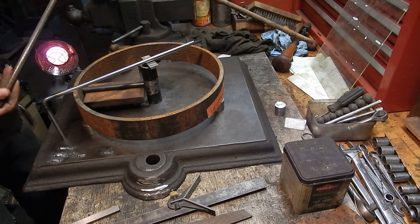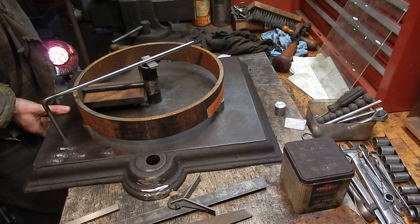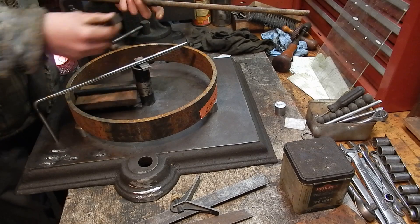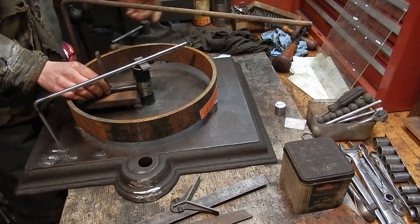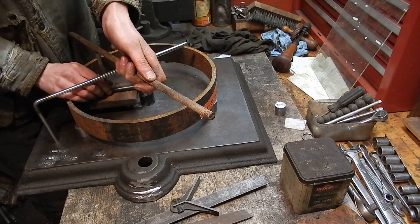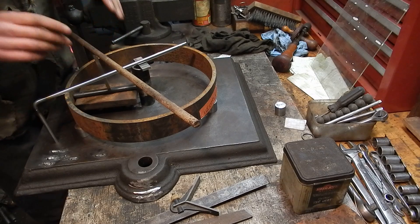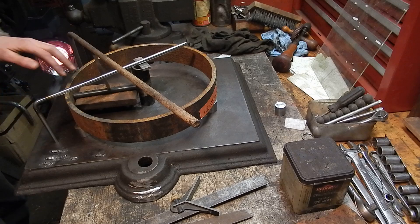To hold the spoke down, I use another clamp — this one's a little longer so it can reach all the way around the rim — plus a little piece of metal with a groove cut in it, done on the bench grinder. That groove goes against the round stock of the spoke. This is a little trickier, but if you mess with it a little bit you get it clamped down pretty sturdy. The vertical piece can angle itself a lot, so you have to make sure it's perfectly straight. I'm just demonstrating how this works, not setting it up to weld.